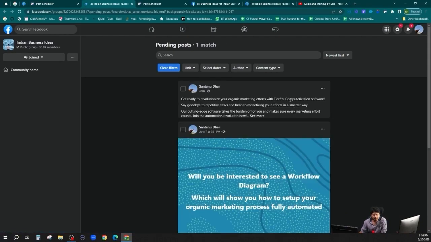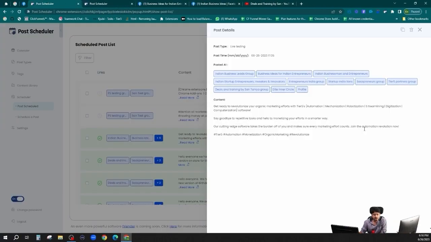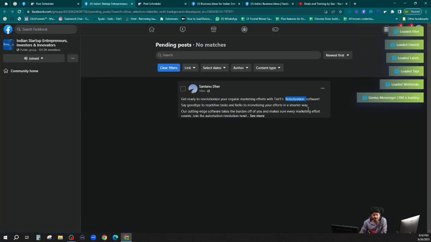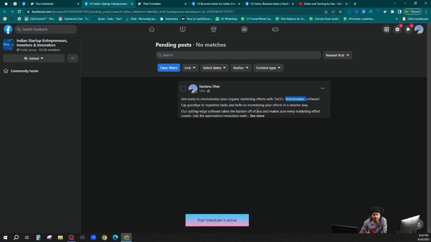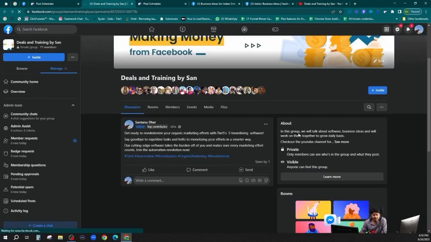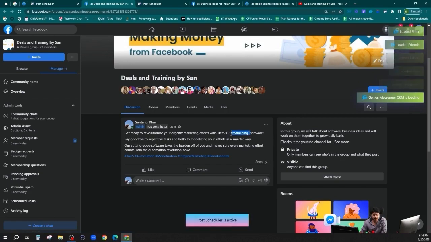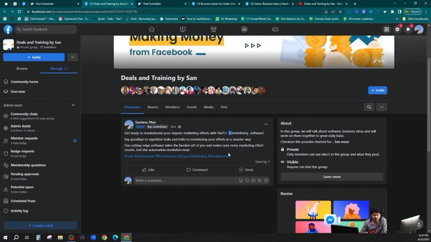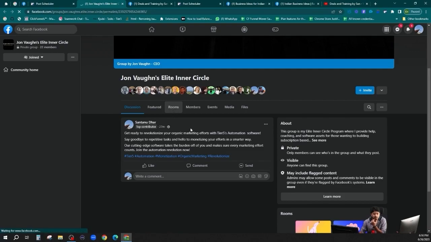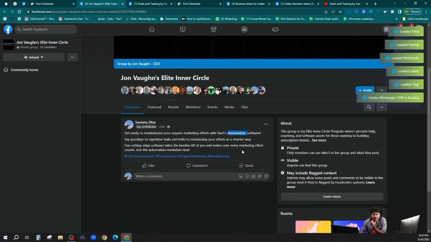So the very first one is saying computerization, which is good. Let's see what this one is doing. So it is saying robotization, and you can see the same other content is there, and you can add as many Spintax as you want in your content, so that it can be even more unique for all these other groups. And here also it is saying streamlining. I mistakenly have given this with an extra space. Let me see. Yeah, I have given one extra space, so that is fine. Let's see in this group what happens. Here also I can see this is automation, right?